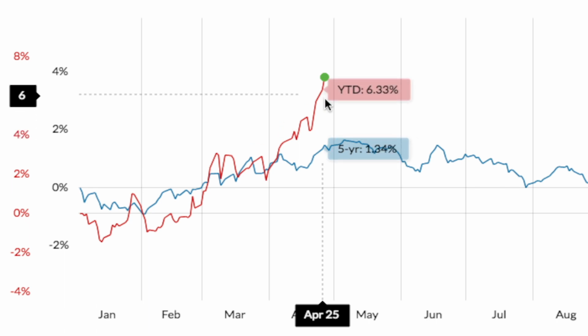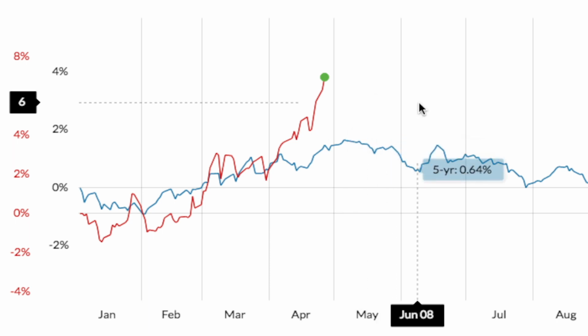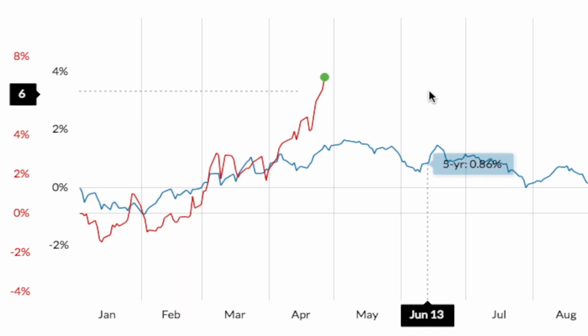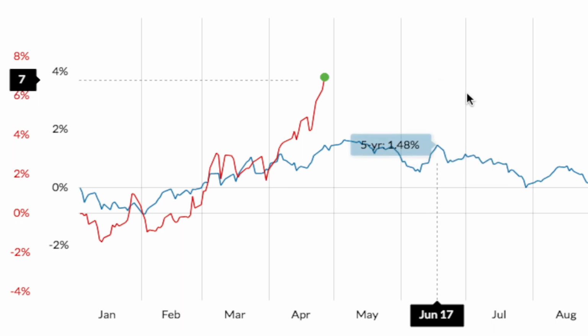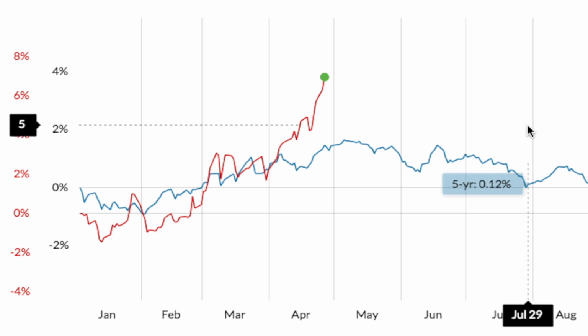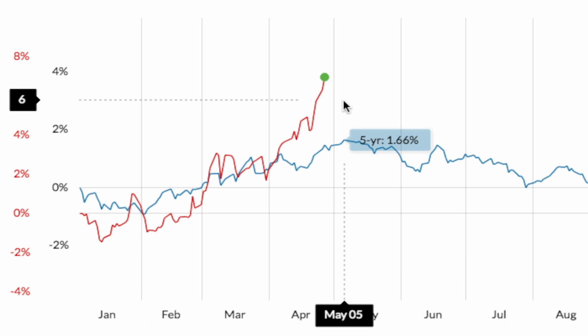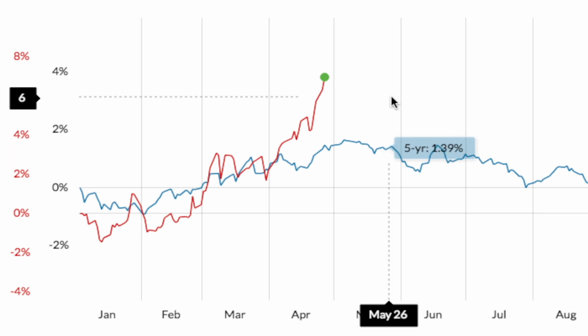But anyway, let's get into this chart. You can see that on the 5-year, it gets toppy on May 5th, and then it pulls back into June the 8th, and it goes up roughly around the 17th, and then it ends in July the 27th, around there, 29th, and it kind of goes sideways. So we're looking for a potential swing high in May, as the chart says. May 5th will probably be the date you want to look at.